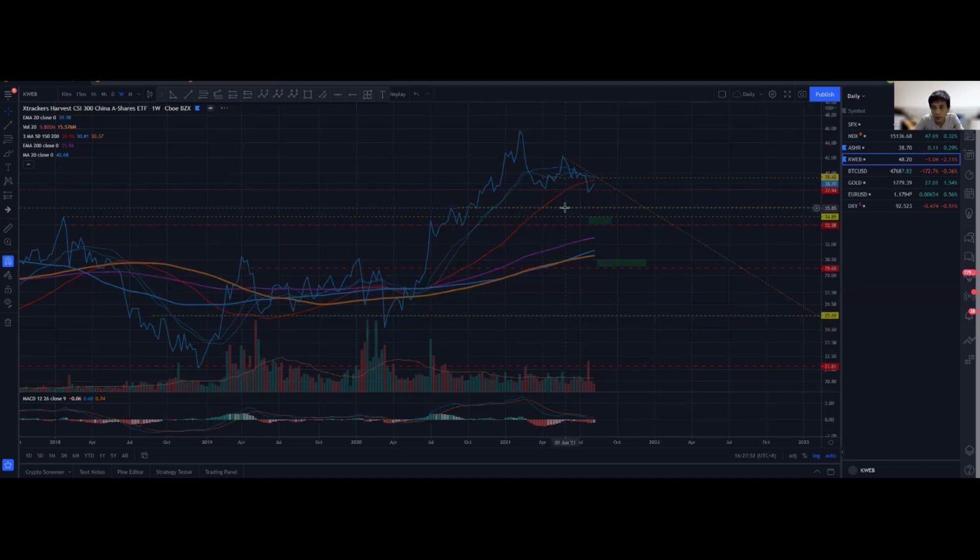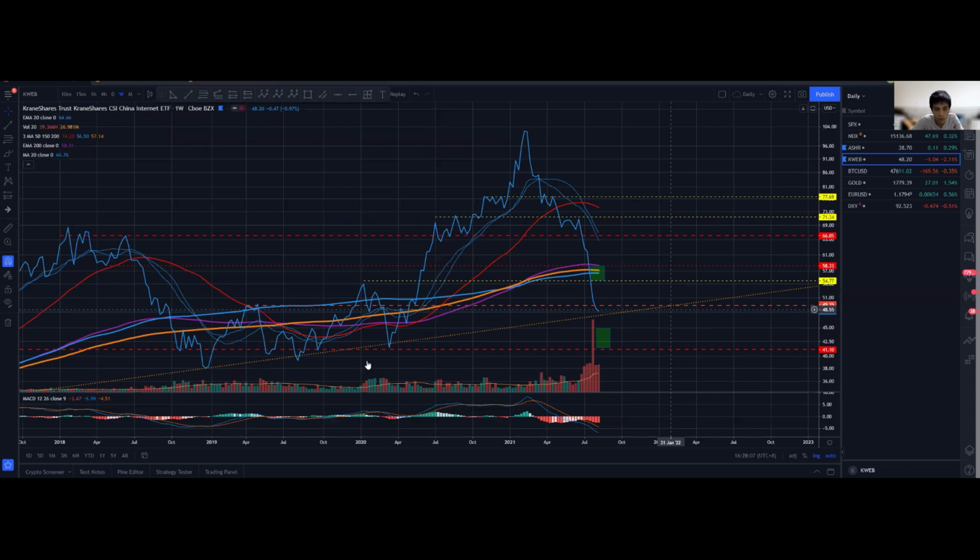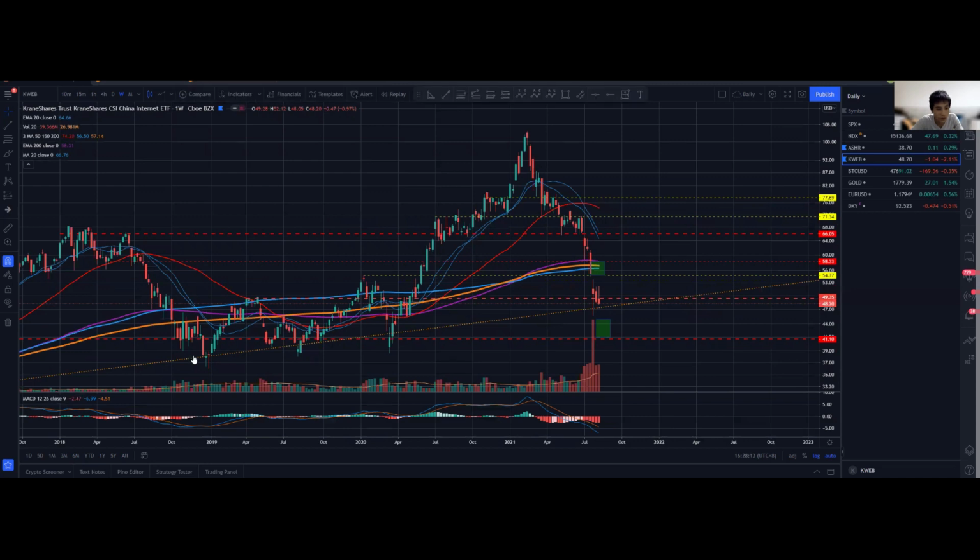On the other hand, for KBAC, it's definitely bearish, but like what I mentioned, you can see that this upslope trend line has been very supportive one time, two times, and three times over the past years since 2018. So we do have some bounce over here, a very good sign. But do bear in mind that if you look at the weekly candlesticks, we stayed only 2 weeks, 2 weeks, and another 2 weeks. Over here we already stayed 3 weeks, so it's tentatively a little bit more bearish.